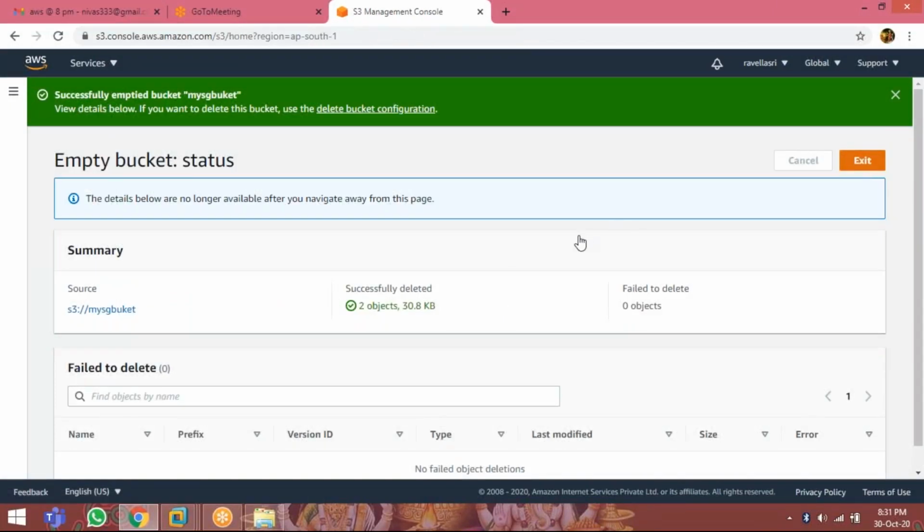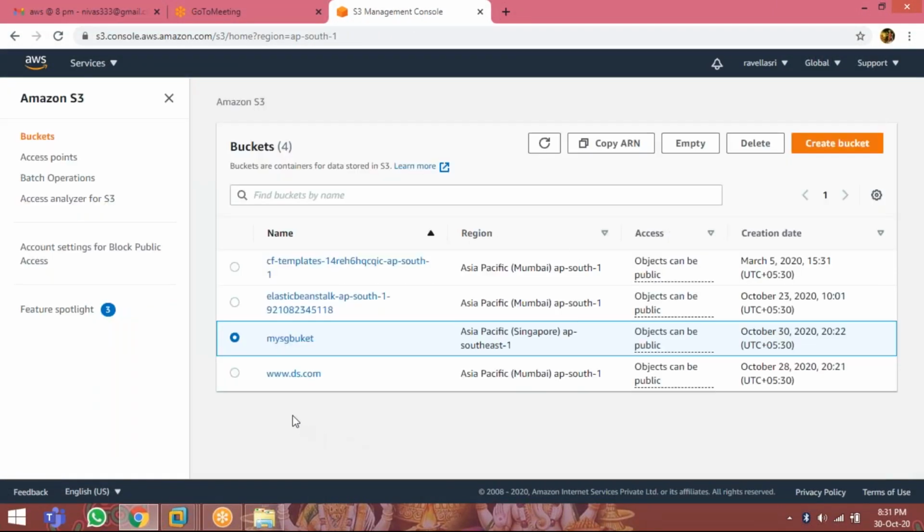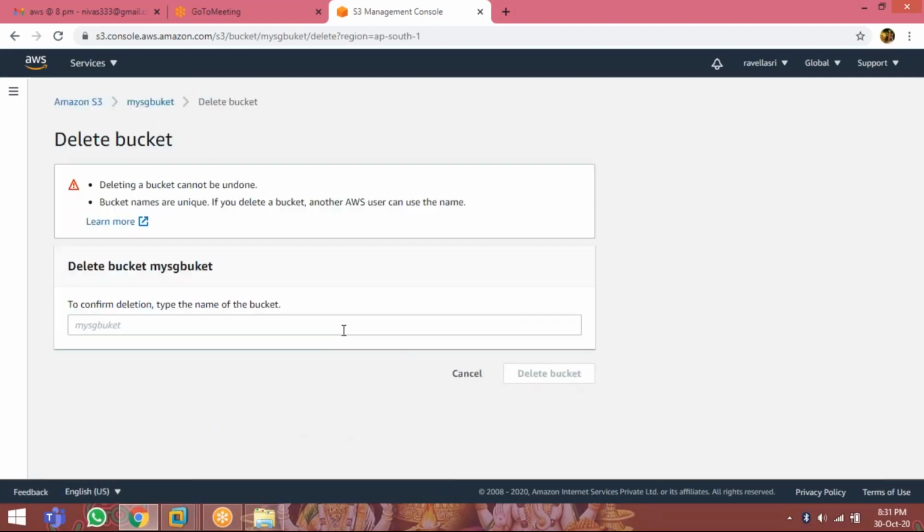So go to exit. Now click on delete. Delete bucket, give the bucket name, my SG bucket. So delete bucket.